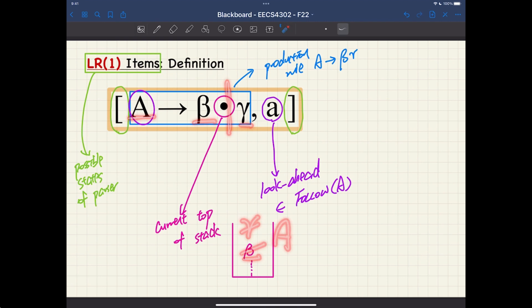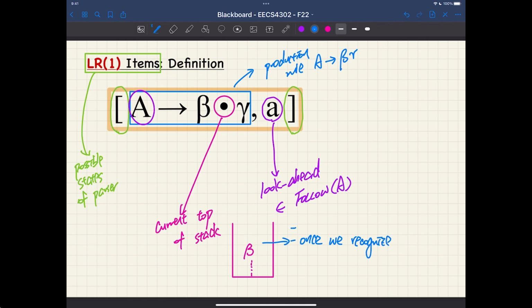All right, let me write it down. That's how you can understand this notation, because we need to worry about how this dot over here may float in different positions to represent different states. Okay? So you can think about over here, once we recognize, okay, let me say two things.